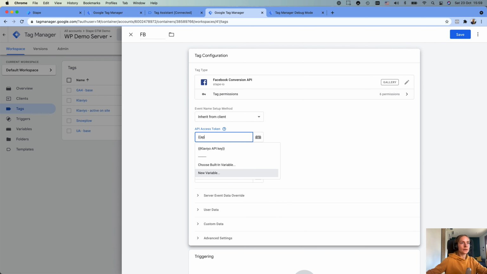Okay, let's open the server preview and let's click through our site. For example, let's see.